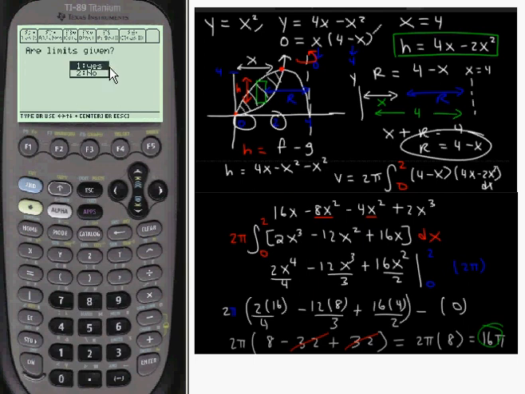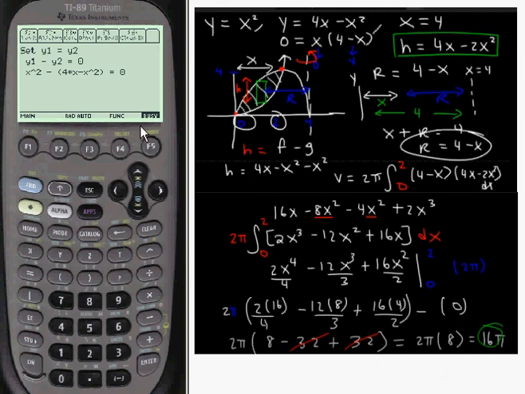Are the limits given? How do you get the 0 and 2 limits? Where is the volume here? Here's 0 and 2. How do you get those? Well, if they gave them to you, you'd put them in here. But the limits are not given, so we're going to choose number 2. And my program's going to do that for you. Find the a and b limits, okay?